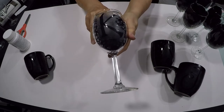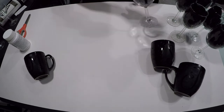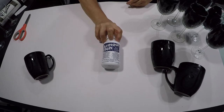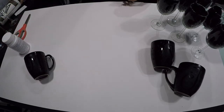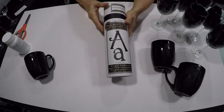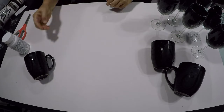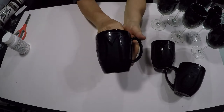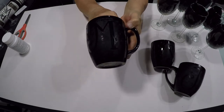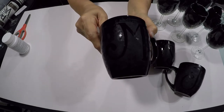So this was just etching cream and some decal stickers. Once again, it was just some wall decal stickers from my local craft store. So those were the wine glasses. So this is what it comes out like. I'm not sure if you can even see that on camera. Very faint.